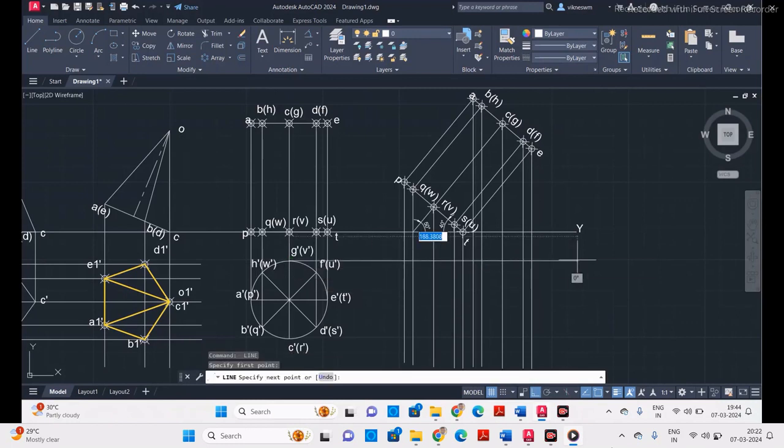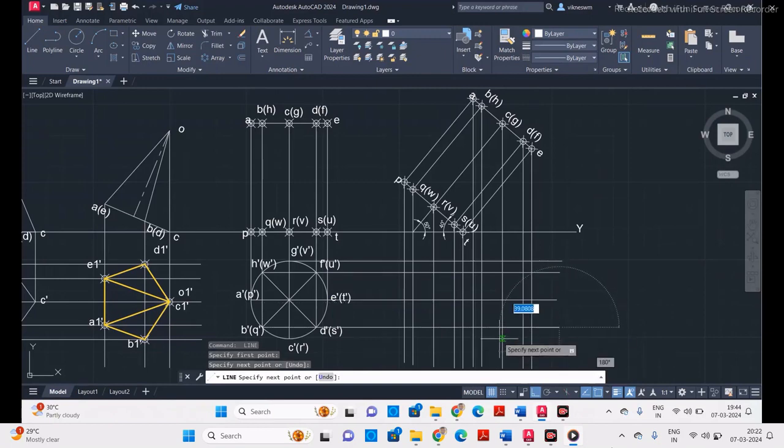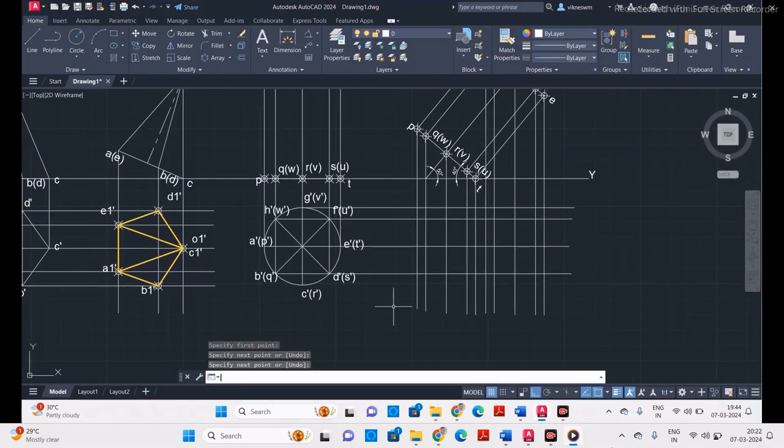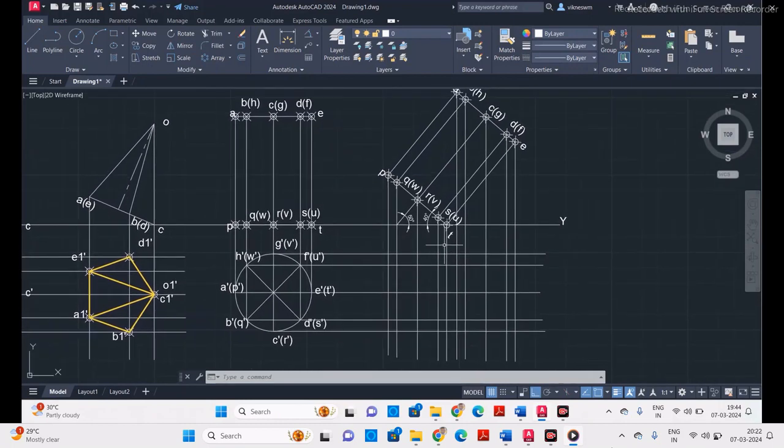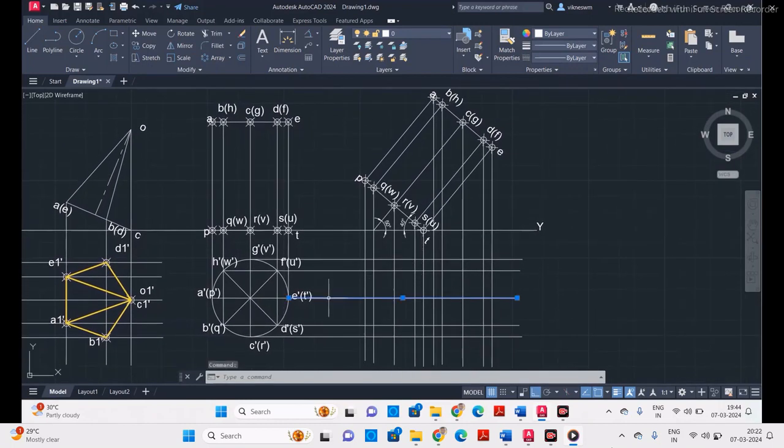Similarly, I have to project horizontal lines from the top view. After projecting lines both from the front and top view, now we have to mark the corners.